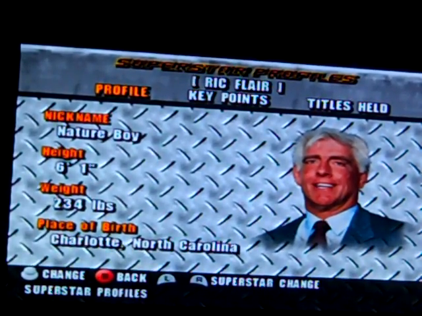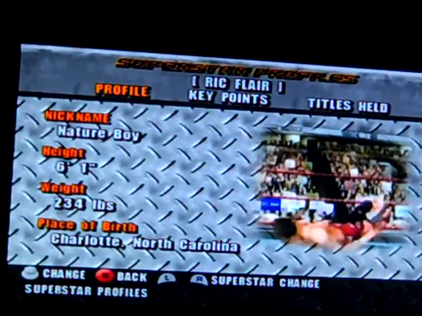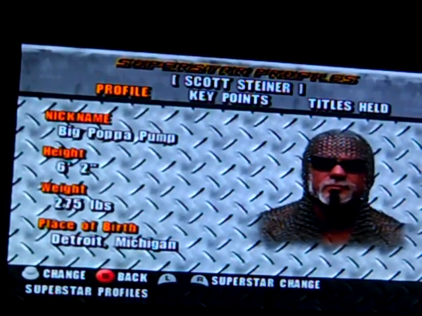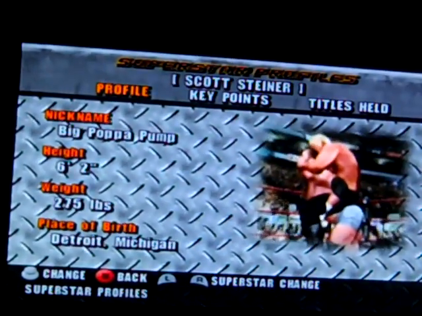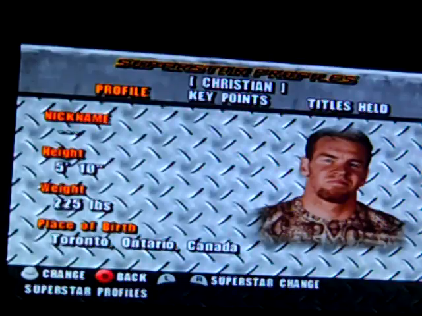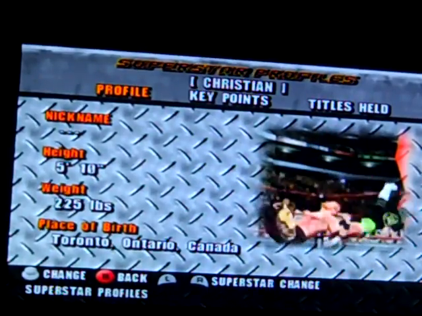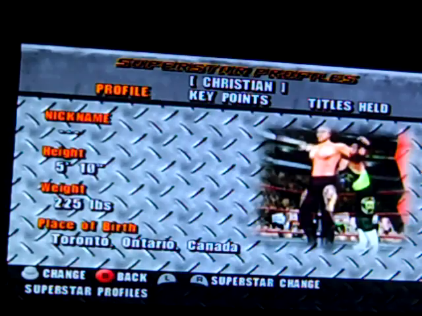And from Charlotte, North Carolina, weighing 234 pounds, a height of 6 feet 1 inch, the Nature Boy, Ric Flair. And from Detroit, Michigan, weighing 275 pounds, a height of 6 feet 2 inches, Big Poppa Pump, Scott Steiner. And from Toronto, Ontario, Canada, weighing 225 pounds, height of 5 feet 10 inches, Christian. And even though he's called Captain Charisma, that came later in his career.